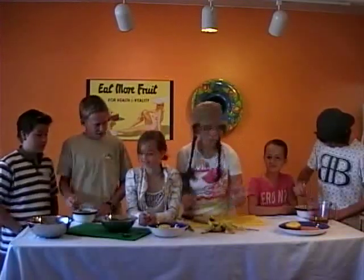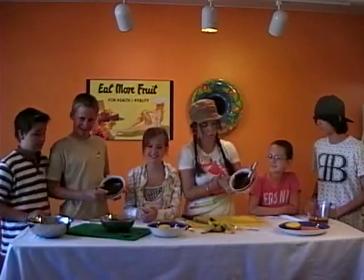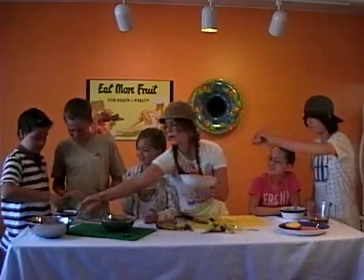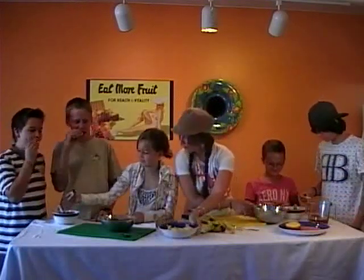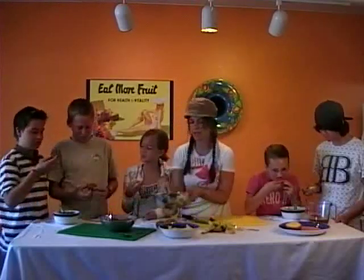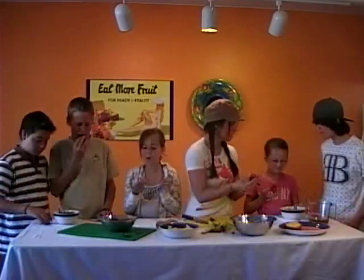Okay, we've got some mango here for everyone. Want to try it? Okay, let's show the camera — everybody show your chocolate. See how good that looks? Oh, yummy. Ours is better. Do you think yours tastes better? Do you know there are only two ingredients in this? Take a piece of fruit, everybody — or strawberry. Bailey wants a strawberry. Okay, try it. I'm allergic to mango. You're not supposed to eat mango if you're allergic to it — here, try strawberry. Can I dip in your chocolate? Awesome.